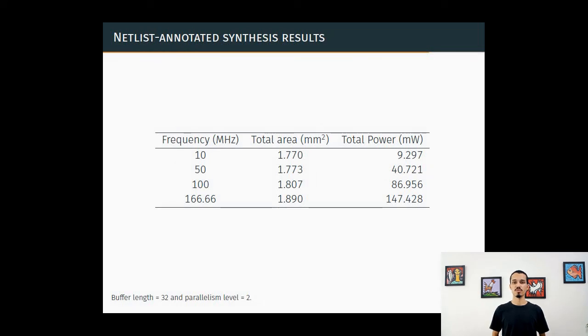Since the previous two tables did not extract results from netlist annotated simulations, we must not use them as estimates of the actual power. To do this, we provide this table of netlist annotated results for a range of frequencies. At 100 MHz, and in the same configuration as the first line of the other tables, we may see that the actual power, the netlist annotated power, is somewhere close to 2/3 of the estimated power in the other tables.